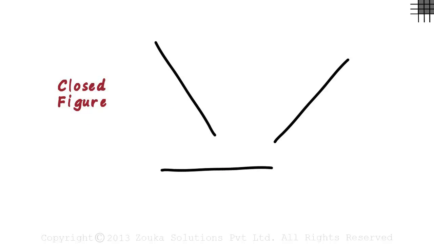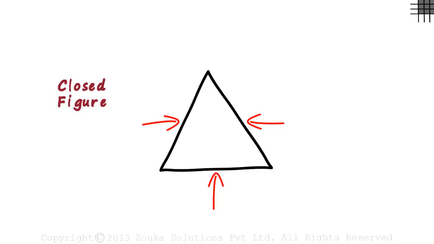We adjust this one a bit and place these two segments like this. That's it. We have a closed figure which we have formed using these three line segments. This is a triangle.